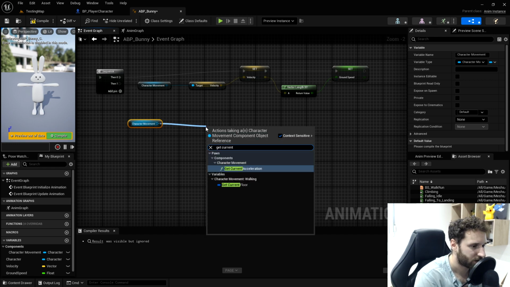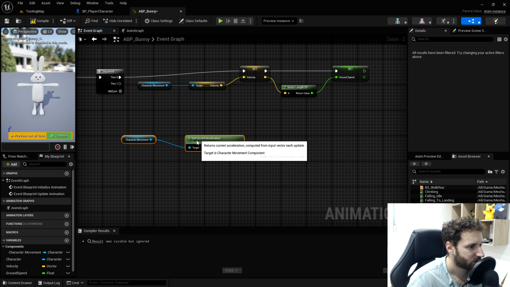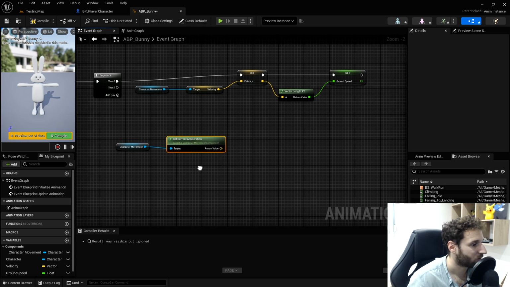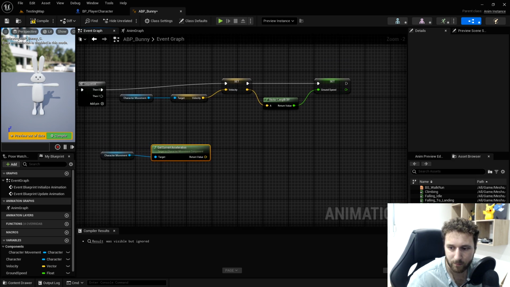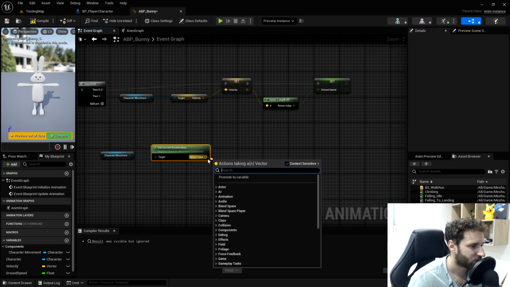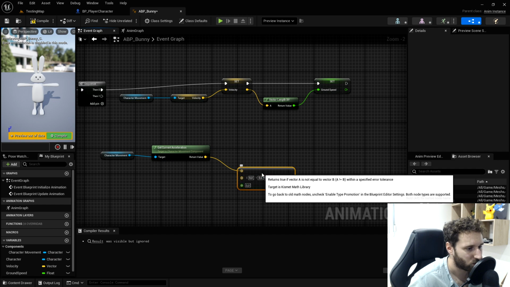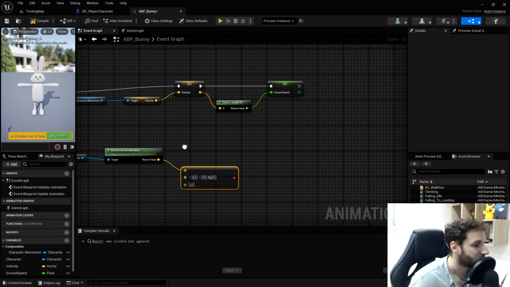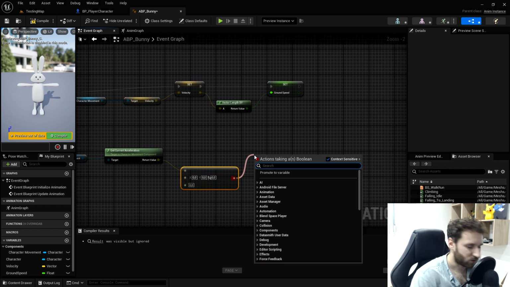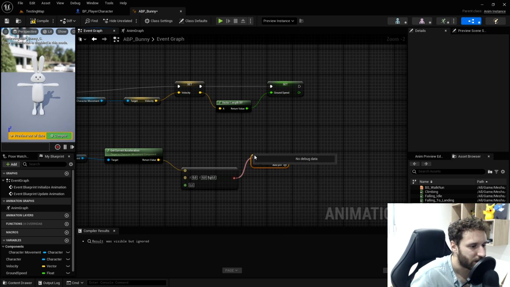the current acceleration, and we will see if there is actually some acceleration. So if the acceleration is not equal to 0, that means we are actually moving. Just put an end boolean.